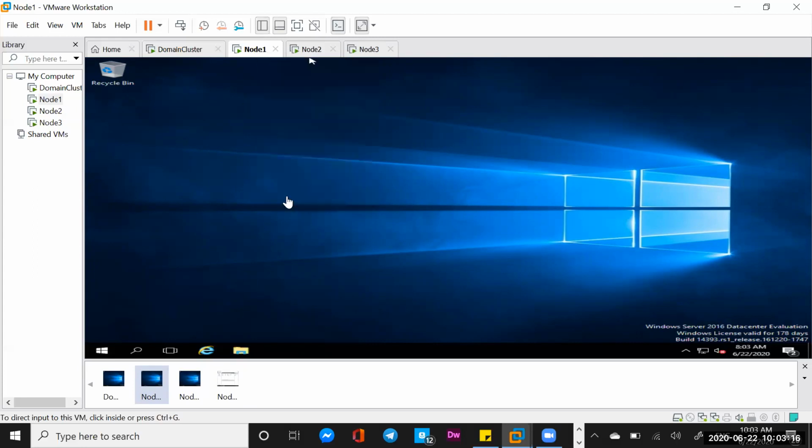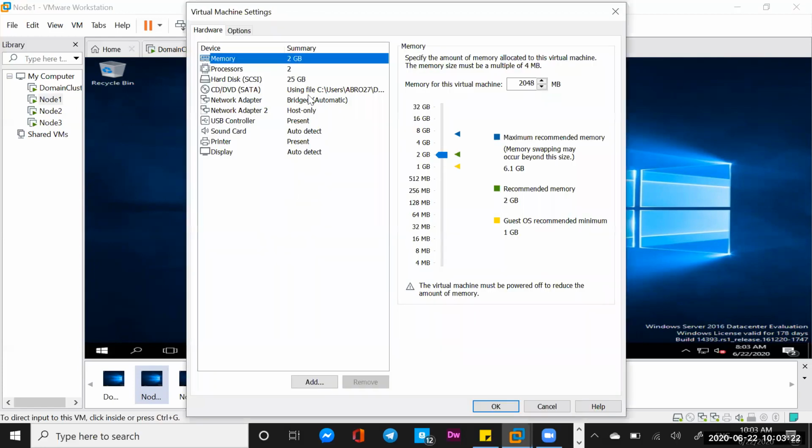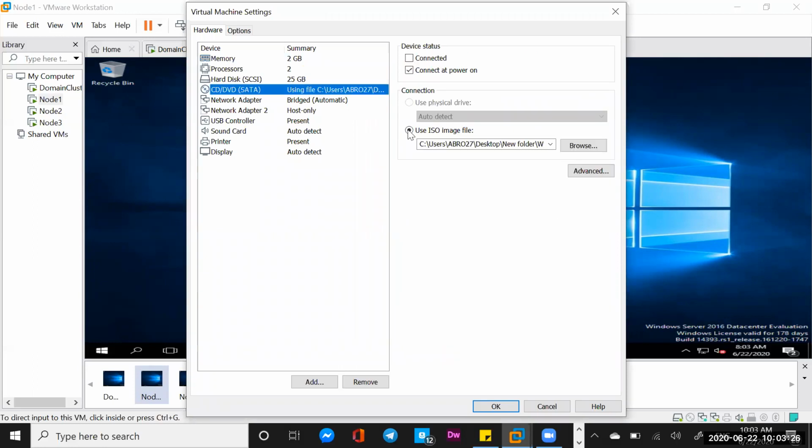I have to go to setting and choose this one. This is the ISO file for the server, for the operating system.